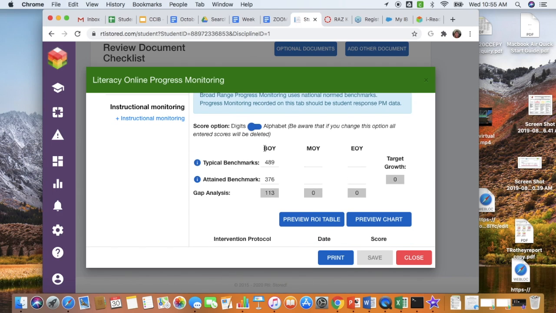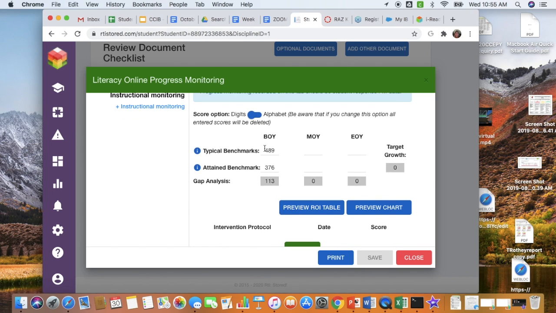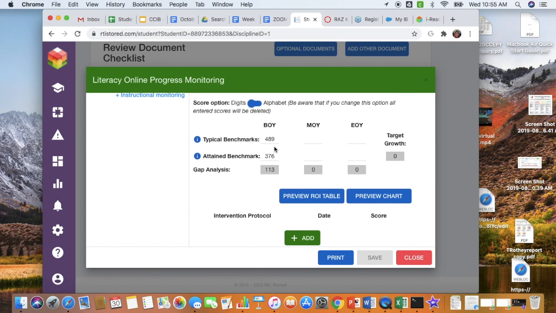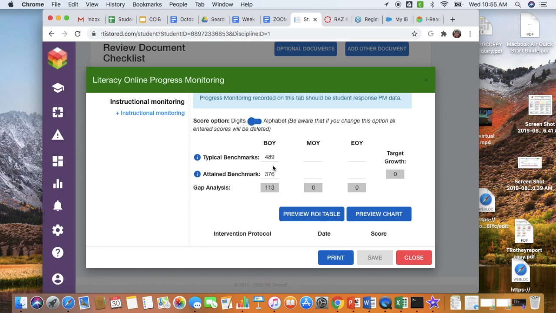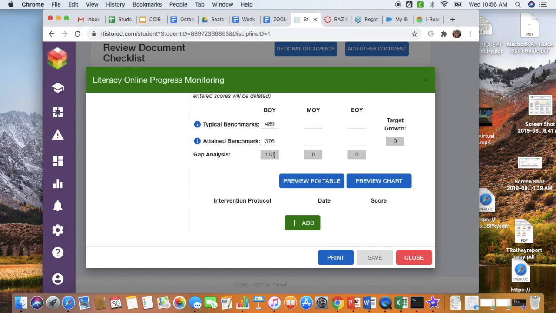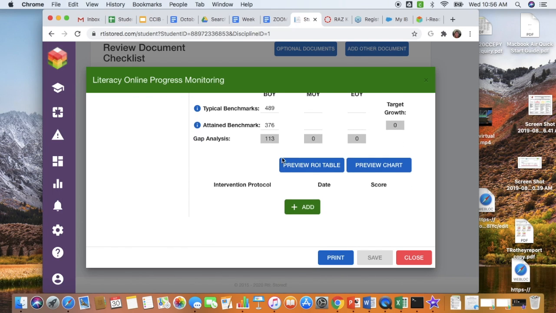And then it wants broad range data. So she did score of 376 overall on her iReady assessment. And if I look at the charts that had the placement tables for each grade, a typical second grade student would be scoring a 489. So she has a gap of 113.